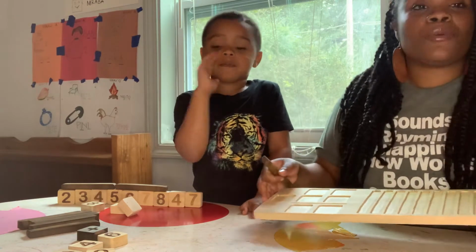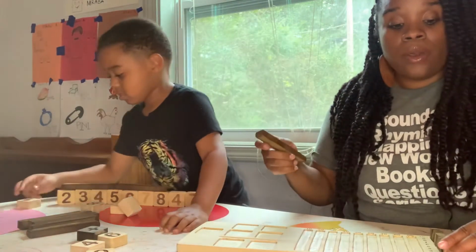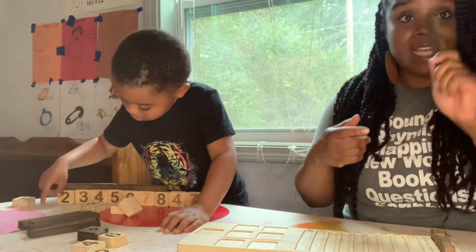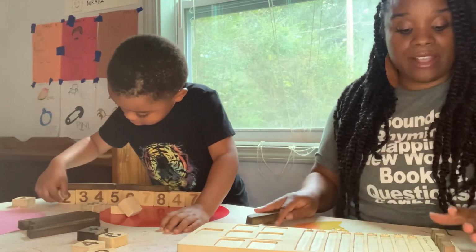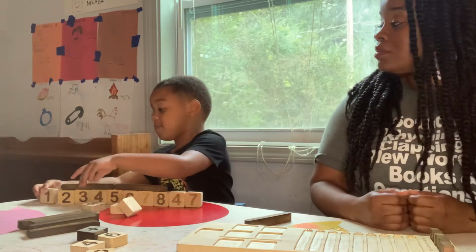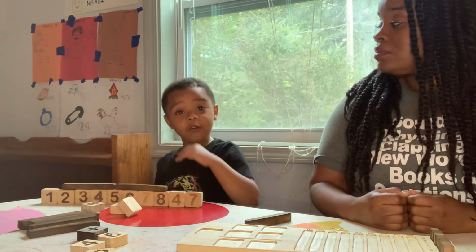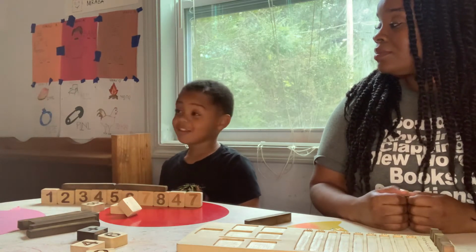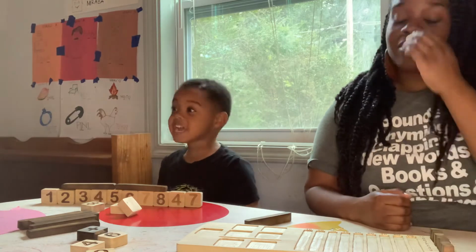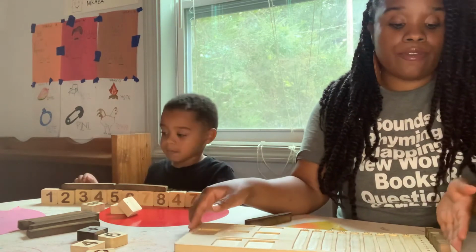10 plus 10 equals 20. Yes, so we've been using it for a little while, but he knows that this block is 10. So when we put in the rest of the tens blocks, we build off of that. It's making 10 plus 10 lots of tens equals 100. Eventually. So you don't have to do all of this in one lesson, of course.